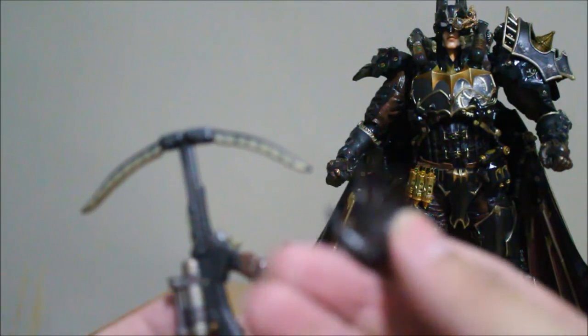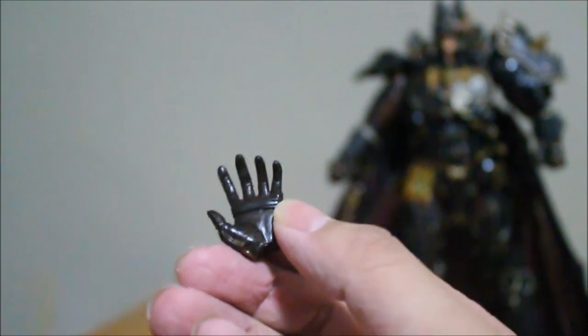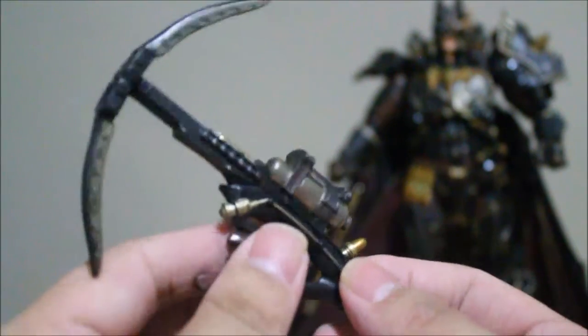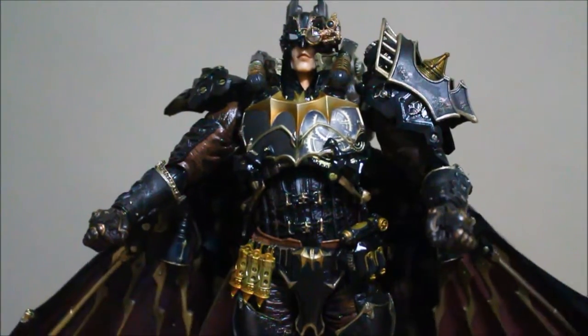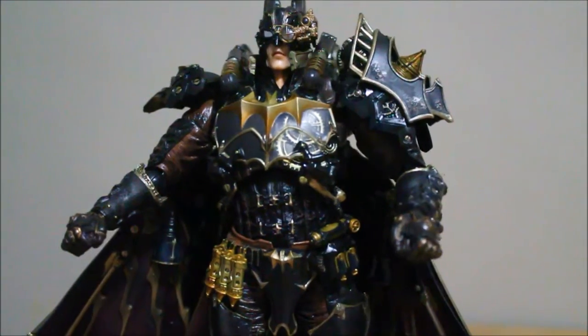Firstly, it's a hand. It's a right hand. Alright, a left hand, sorry. And then there's another hand, so you can switch it, and another. So there are altogether 3 hands. And what you have here is a crossbow, so you can place it onto the action figure later on. That concludes the video for the unboxing of a Batman Timeless Steampunk Variant Arts figure.